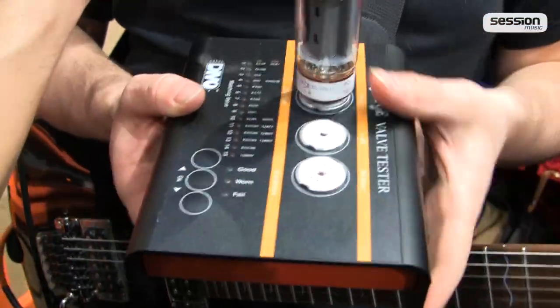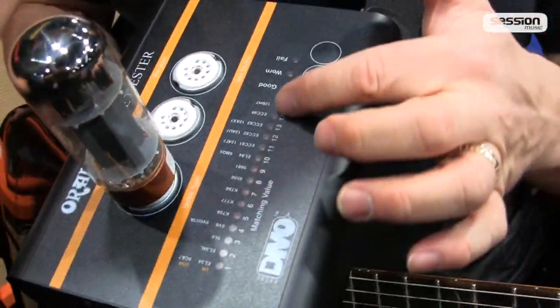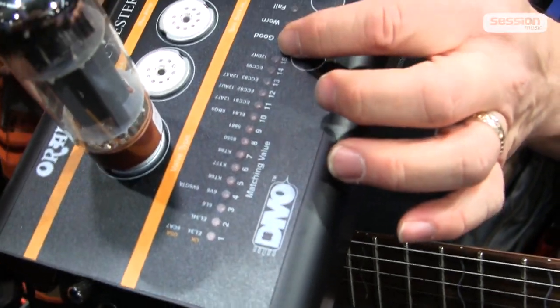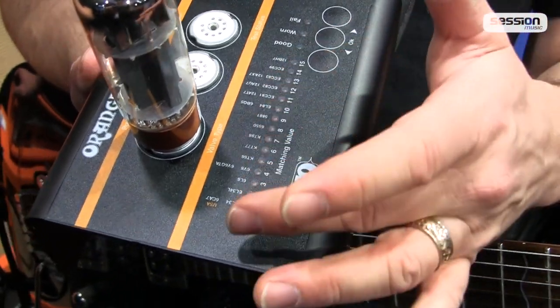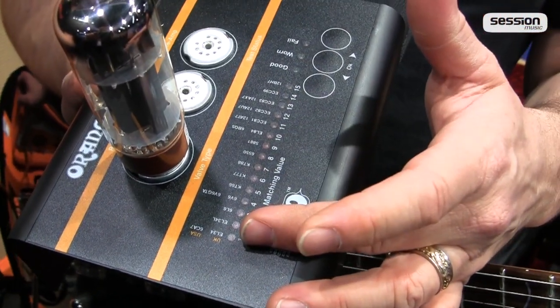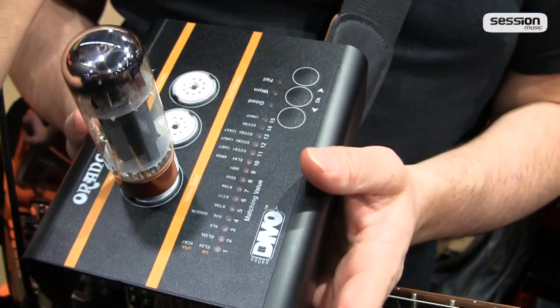So you want to make sure that you've got the ability, with the power amp section, to gauge exactly, and this device allows you to literally on a scale from 1 to 15 determine how much gain you've got in your power amp section with the tube, so you can figure out how much saturation you're actually going to get and how early or late you want the distortion in your power amp section. That is a massive amount of control in both of those ends of the amplifier.